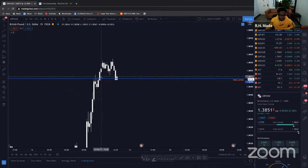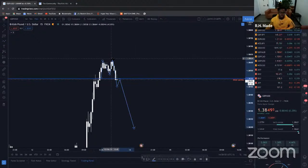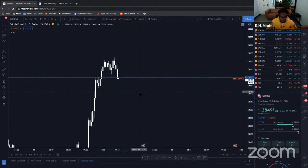But as you can see, it did not make a higher high after that. So it's kind of a double top right there, looking to make a lower low off of this mid level. As you can see, it's just going down, and then possibly continues to go down like this. So whenever you see a double top happen, just be alert. It's not making a higher high right now. Does it make a lower low? You don't have to get out, but if it does make a lower low, you should get out, because that's the start of a downtrend, a little downtrend on the lower time frame, as you can see is working right now. So you just got to be mindful of that.